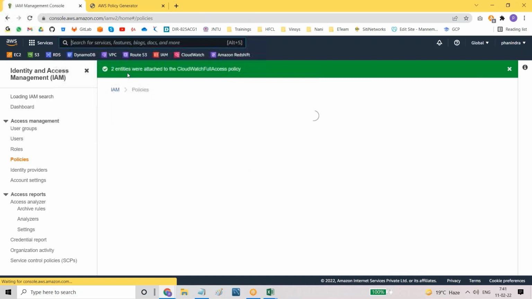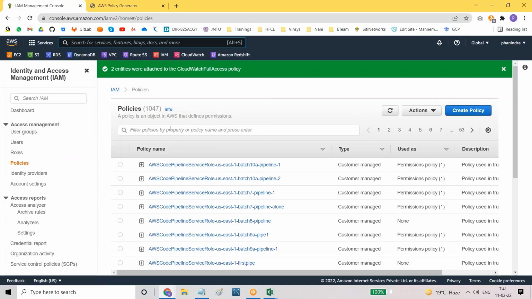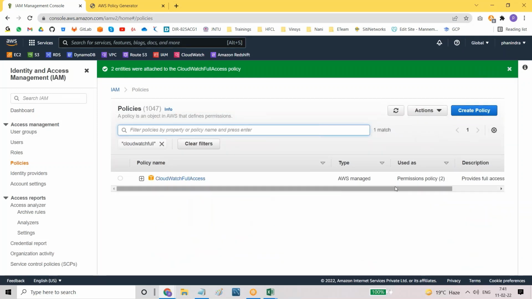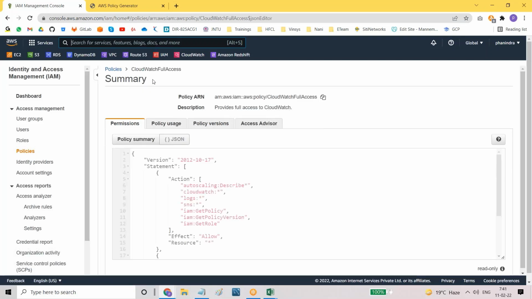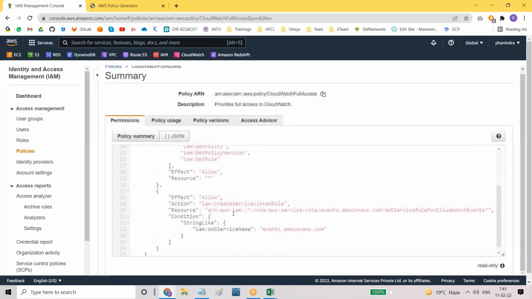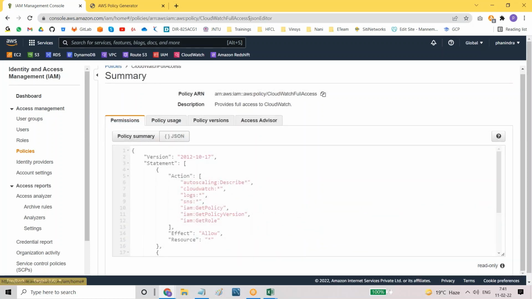Then if you open that particular policy, CloudWatch full access, currently it is utilized in two different locations. You can see where that policy is being used. You can see the JSON format of that policy, how the policy looks.